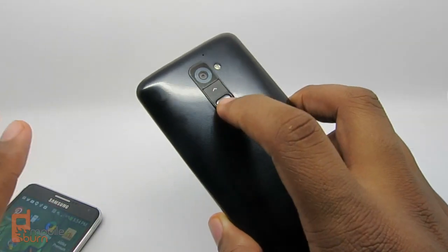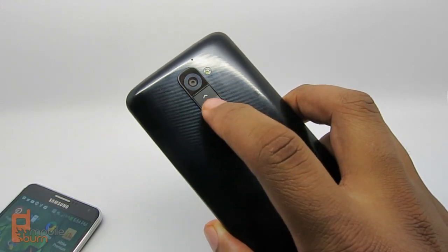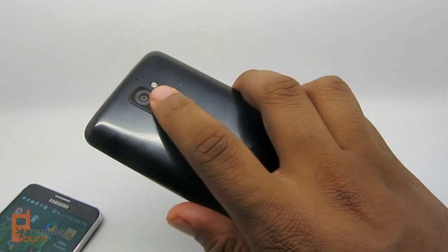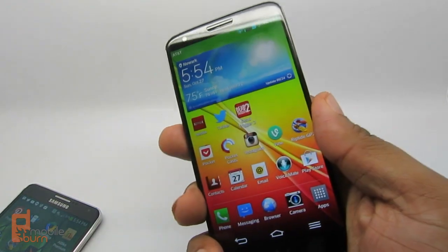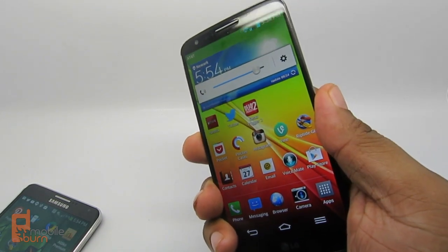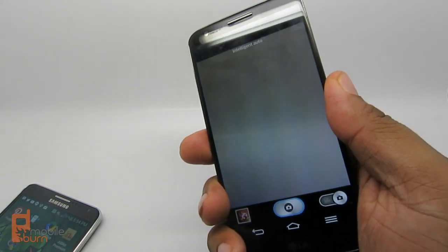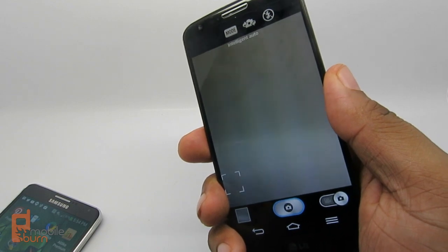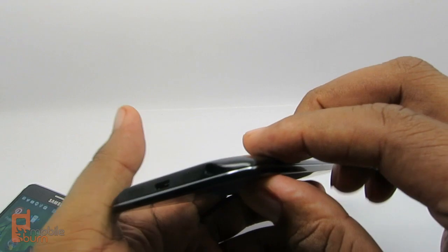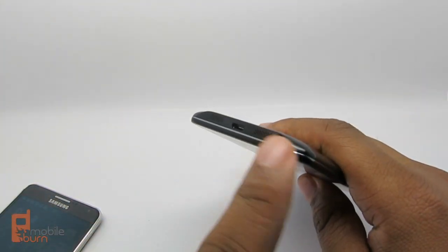Now, at first, it's going to feel a little weird to have your volume controls as well as your power button in the back right here, but over time you see that your hand naturally rests comfortably here and it feels very nice to hold, and it comes in handy in certain instances. So I can have my volume go down, I can have it go up. If I'm in the camera app, I can take a picture by pressing the volume keys. So it's a really cool way of doing things that way, and it keeps everything along the sides very clean, very smooth.